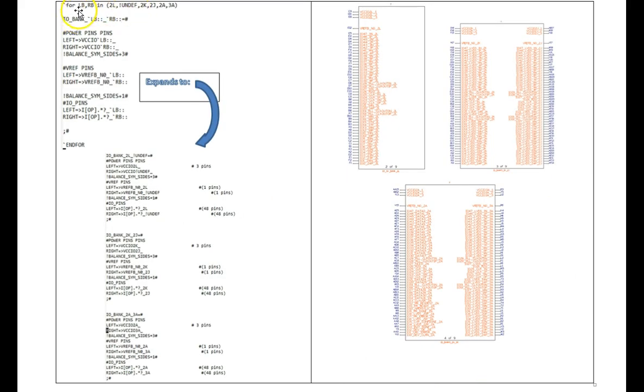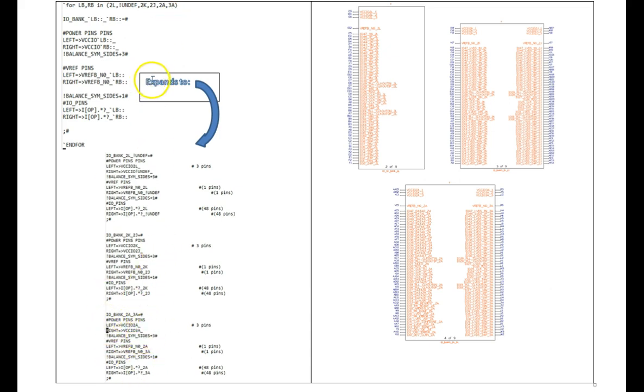The last picture shows how we could have used a loop to create the same 3 symbols for the 2L, 2K2J, and 2A3A GPIO symbols. When Part Builder sees the tick4 LB, RB statement, it knows it should expand the loop, and it goes through the list provided and pulls out 2 items at a time, one for the LB and one for the RB. The first pair is 2L and bang undef. Bang undef tells Part Builder to ignore those matches, so it will build the first symbol only for 2L. The next pair will be 2K and 2J, and the next pair will be 2A and 3A.